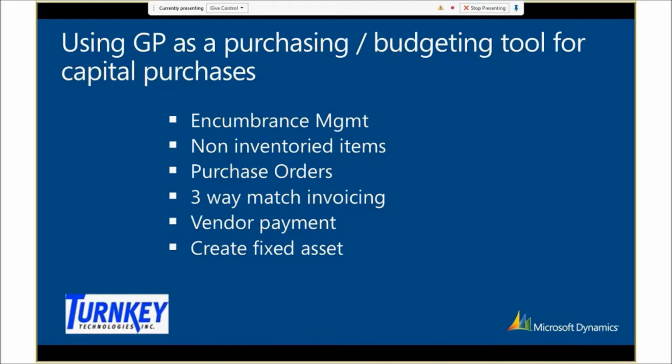And basically what it allows you to do is, like Tanya said, encumber or kind of track. I have a budget for this account, and in my example, we're going to talk about capital purchases. So let's say you have a $100,000 capital purchase budget. You want to track and make sure you don't go over that budget. So we can turn on encumbrance management, and it will help you kind of track your expenditures that way.